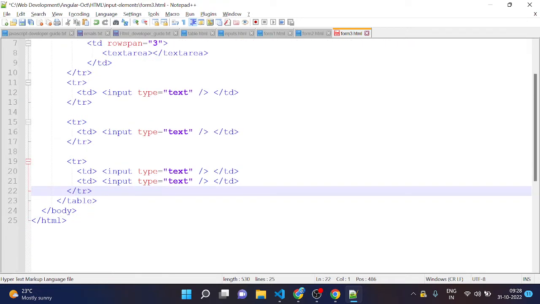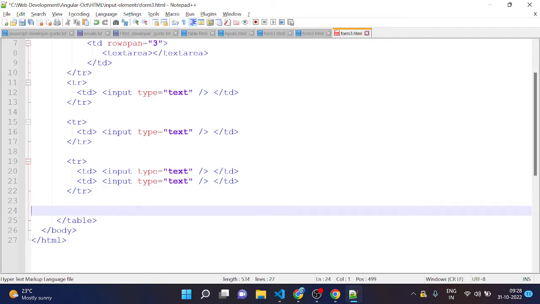And now I'm going to create one more tr tag, finally with a send message button.